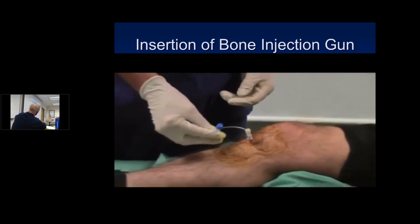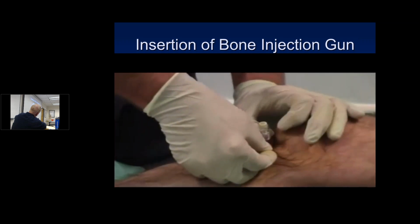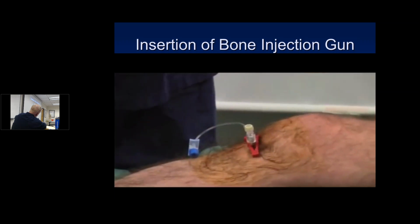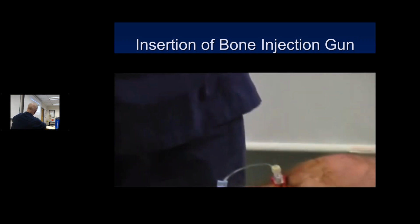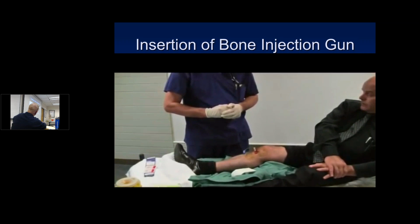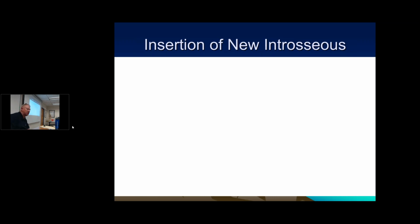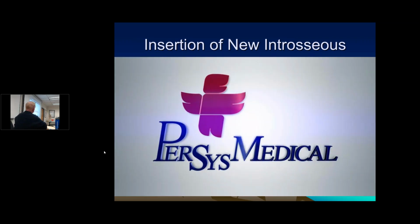By the way, these needles, the adult-sized needles, and the same thing for these right here, are about 15 gauge needles. So that's a different variety. And finally, this is the one that is fairly new on the market. It is kind of similar to the last one that you saw.